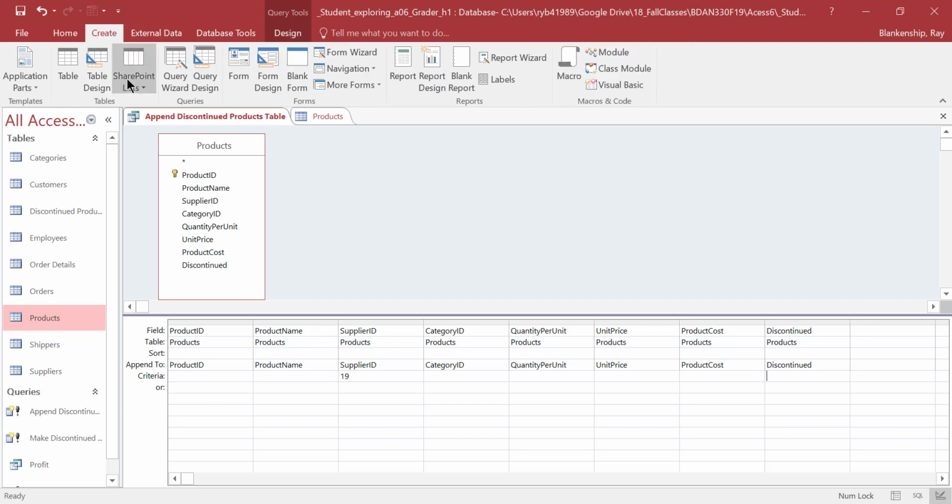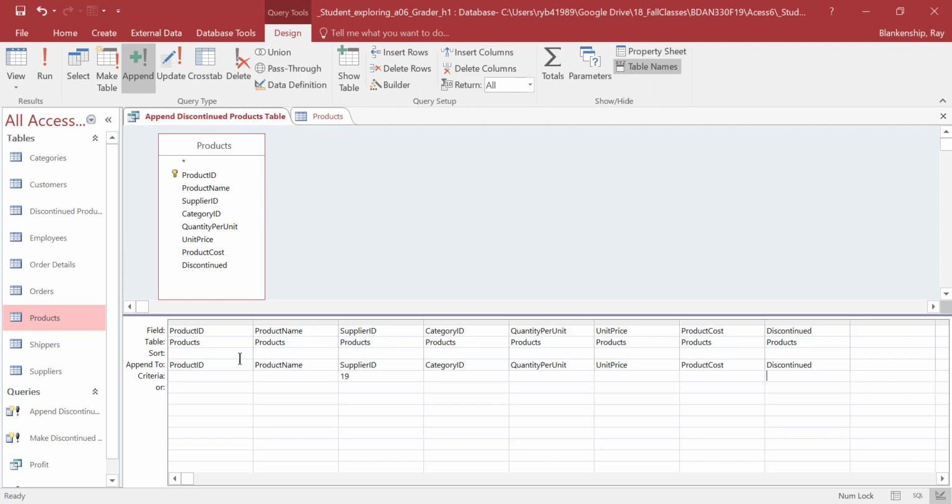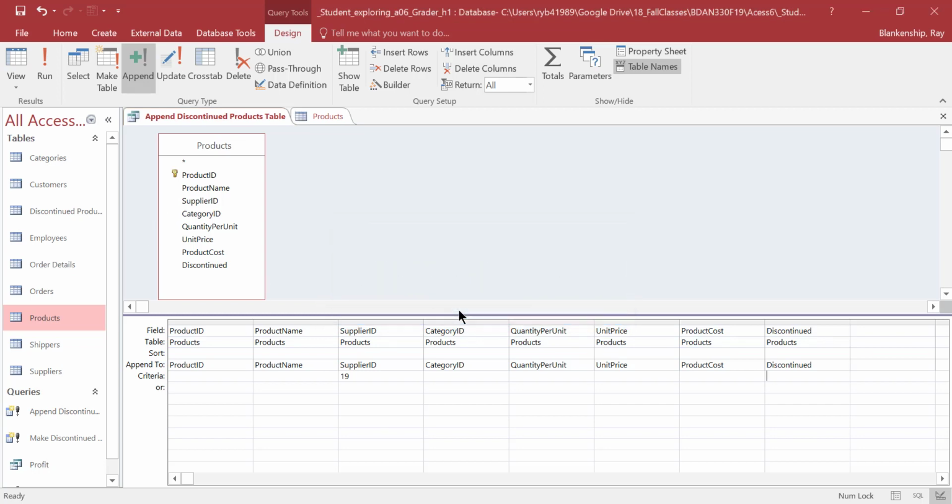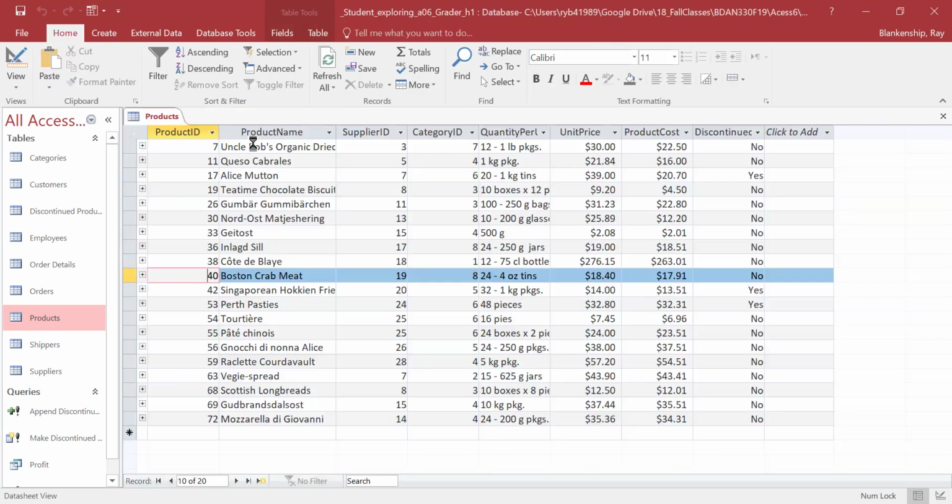So I clicked on create. When I did that, I got this design tab to come up. And now I need to make sure it's still append. So we're going to run it. It's going to add one row to that table. All right, now I need to save it and then close.